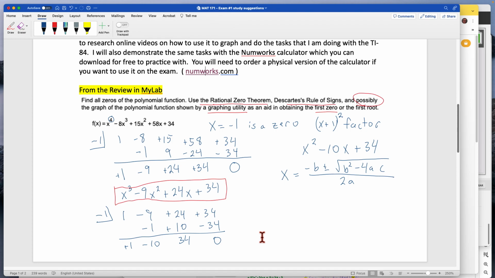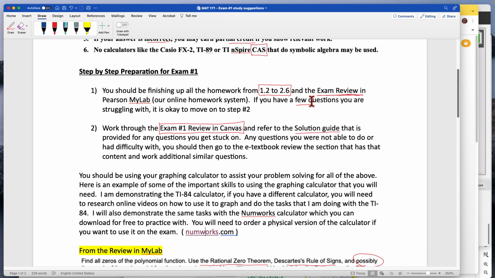So get yourselves ready, review these things, walk through the steps, get all your homework done, do the reviews both in MyMathLab, also in Canvas. You'll be well prepared, work them forward and backwards. These are the things you need to understand. Just to let you know, it will be helpful if you can sketch a graph, but it's not required for this one. We have you do that in MyMathLab because it's helpful to build understanding, but yeah, just be able to do the graphs.